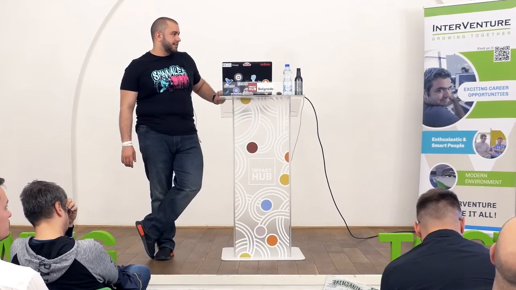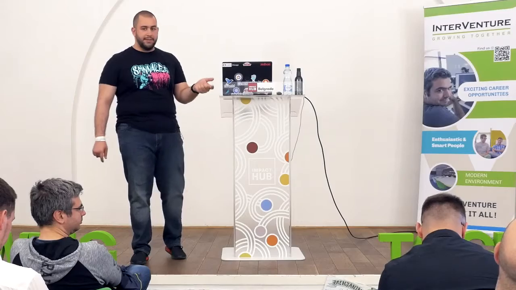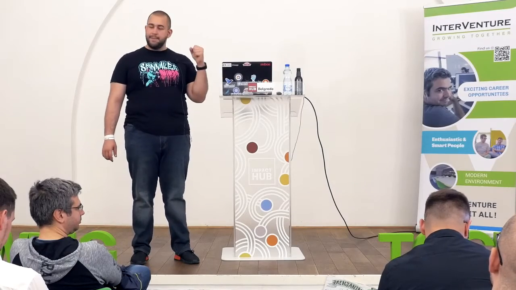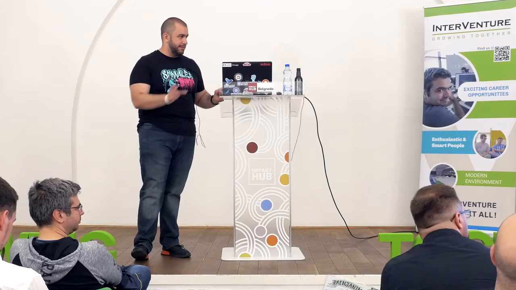So let's take a look at this one. What does this look like? Very similar to what you saw in that screenshot where the lines were scrolling, we just literally take the actual JSON and add template values. For example, instead of hard coding the environment, you say data.app_environment. And that goes into the nested structure and replaces the values.